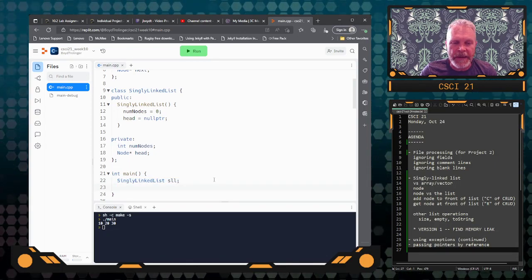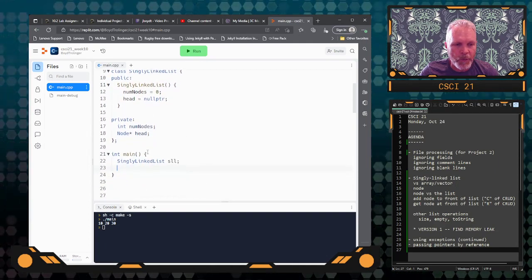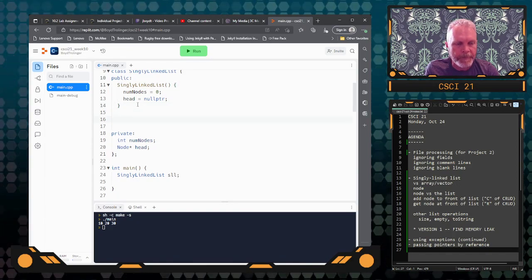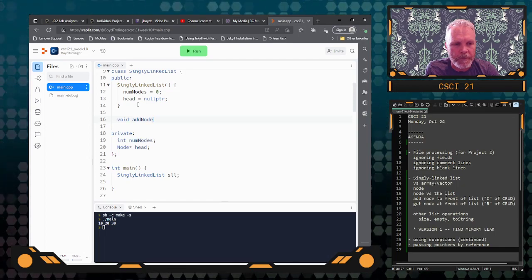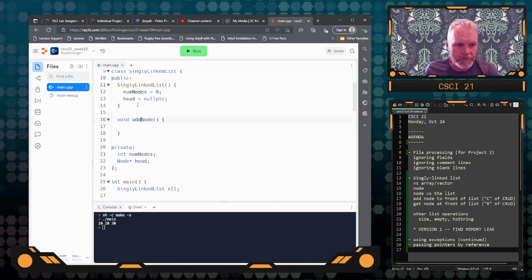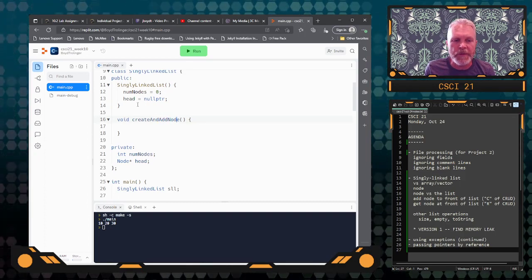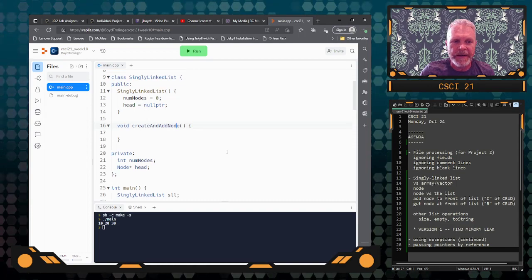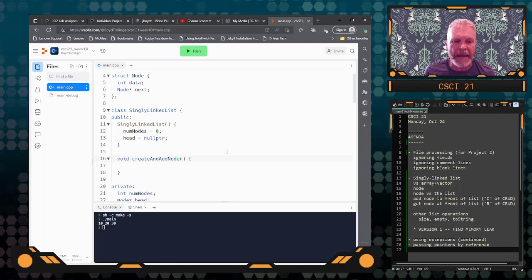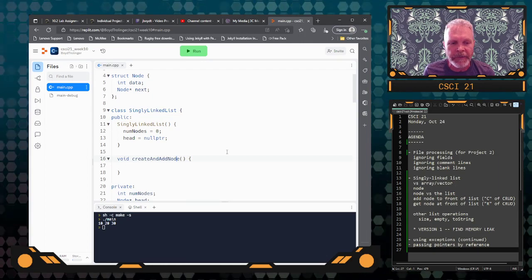Okay, so now let's give it some functionality. Its most important bit of functionality is that you can use the singly linked list to manage the problem of creating and adding nodes to a collection.